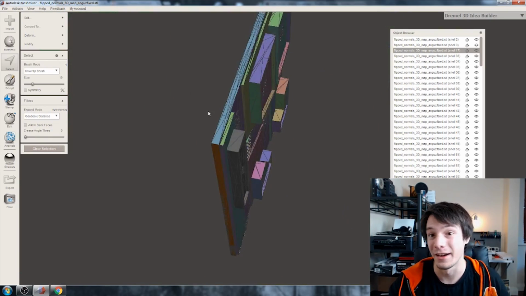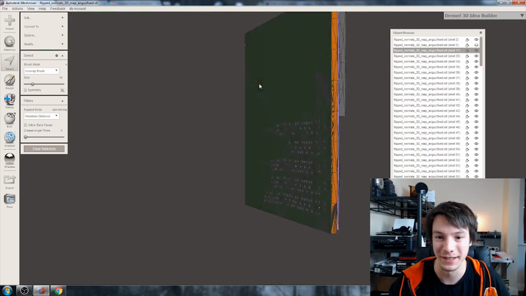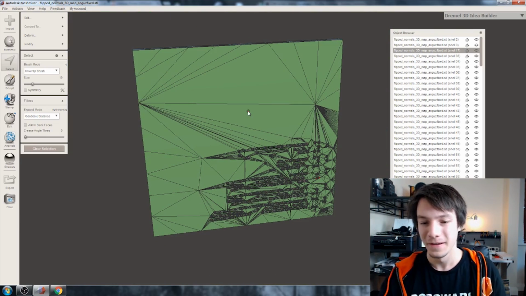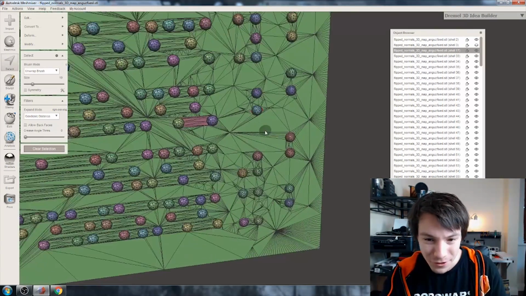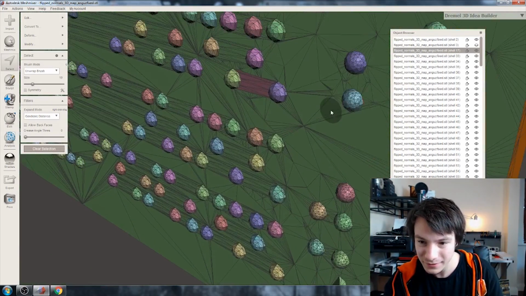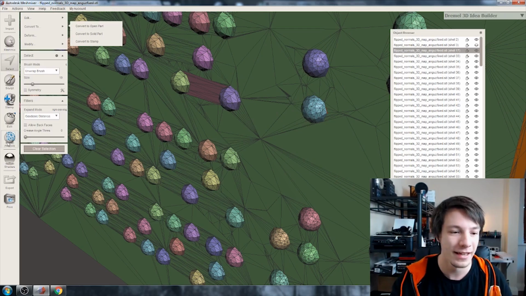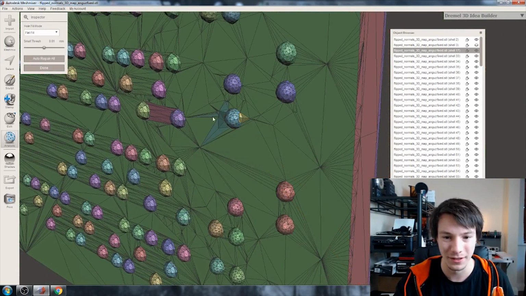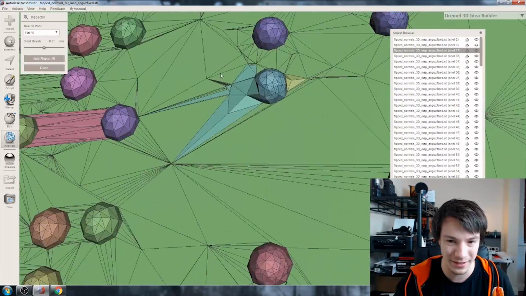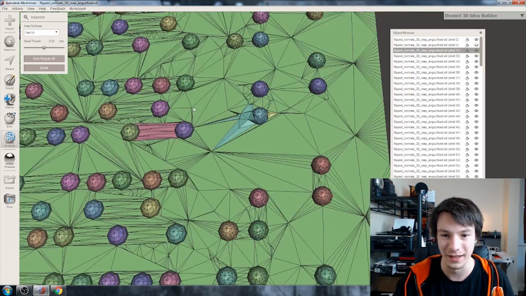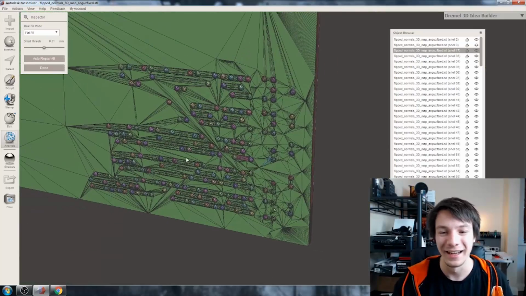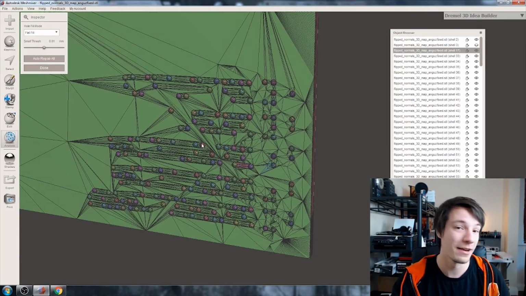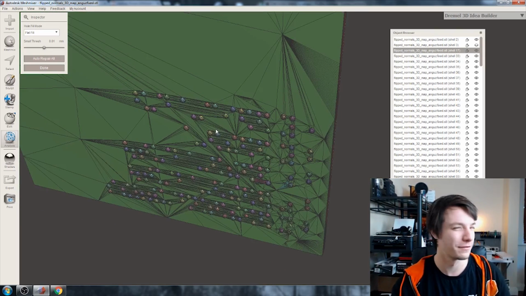You could spend hours and hours, and I will often spend hours and hours fixing files to make them perfect. It's sort of addicting when you get into it. One thing to note is we now have a few tiny errors down here. You notice a little red? I spotted that a mile away. That is a hole. We can go to Inspector and try to fix it. Let's see if it works. Yes, it kind of ruined some things a little bit, but I don't care at this stage. So when you do reduce, sometimes you will get errors, and we could go in and manually repair that, but that's a topic for another video.